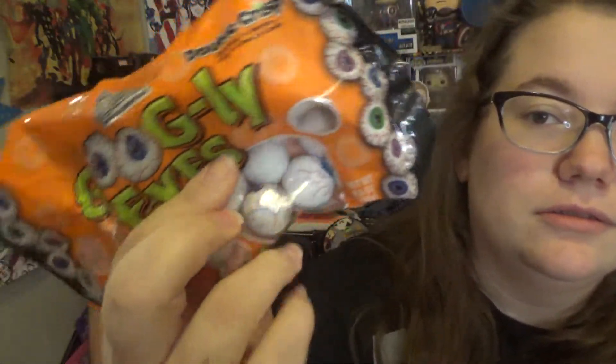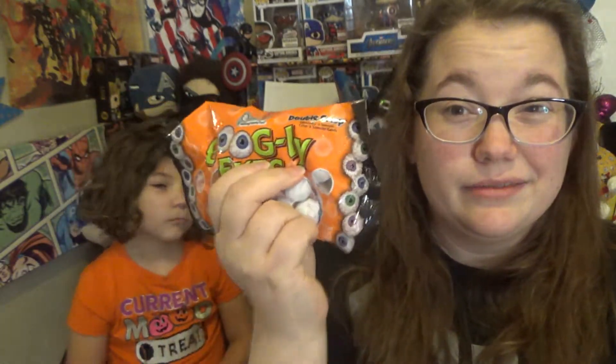Chocolate eyeballs! We have something in our little ones. I grabbed one of the plastic jars that said 'Death by Candy' and put these little chocolate eyes in them — they just look really cool. They're like a double crisp chocolate. I'll probably take these to work after Halloween, where it'll be like, if you have a good week you can take an eyeball. They're good until 4/23, so they'll be fine after Halloween.